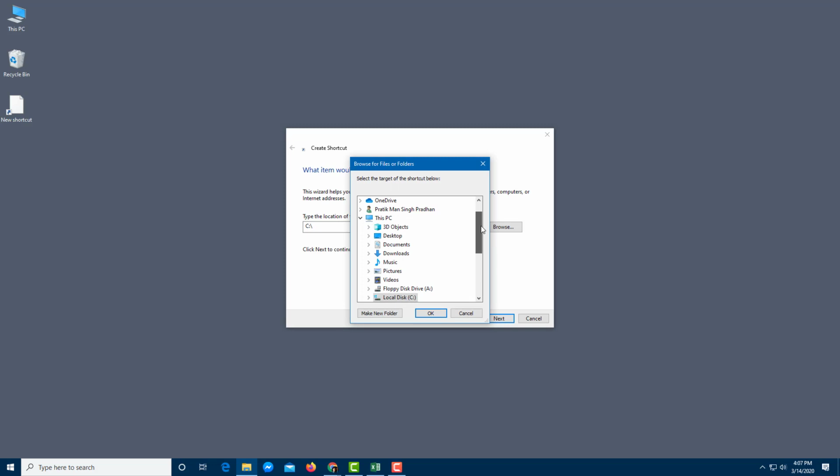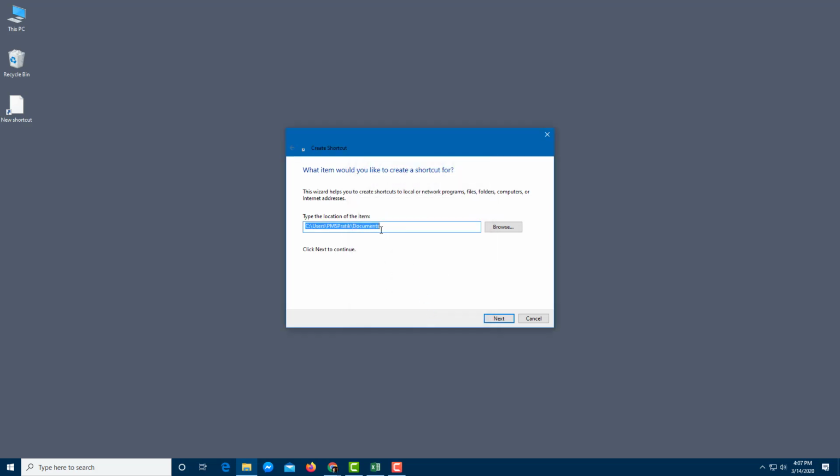So now I'm going to choose the folder that I want the shortcut to. So this also works for applications and files. So it works for anything basically. In this example, we are taking a folder. So I'm going to go on to my libraries, on to my documents. This is the folder that I want. So you see that OK pops up now. I can press OK and documents is there.